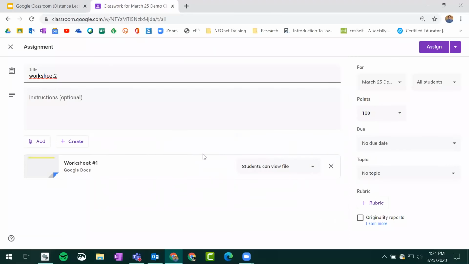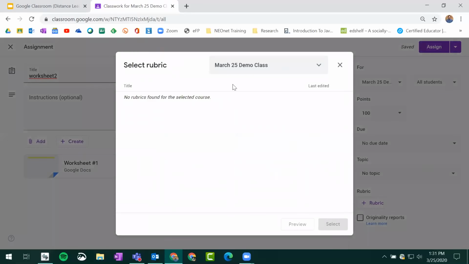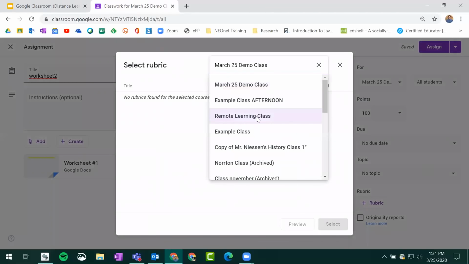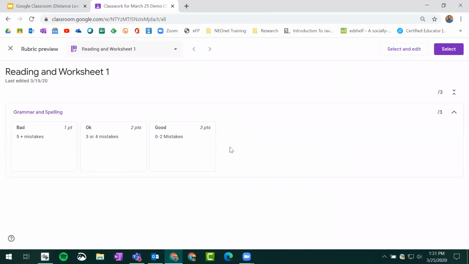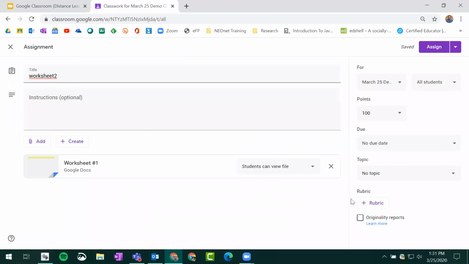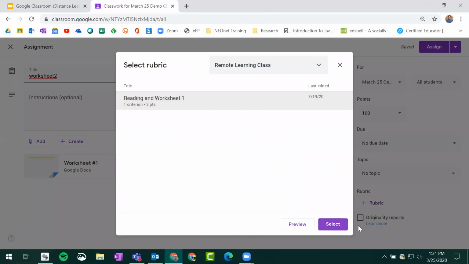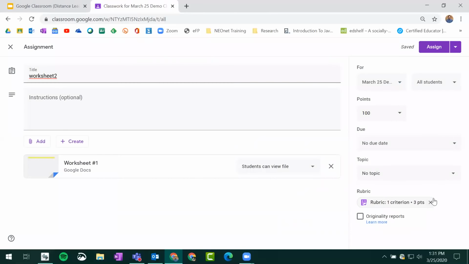There we go. If you want to reuse a rubric, under that rubric button, we have reuse. And we can go and grab a rubric from any other class. So I think I had that one. Here we go. So I have this reading and whatever this criteria was here. I can even preview it and see, okay, so here's what's in the rubric. Looks good. And I can go ahead and reuse that one in our assignment here. All right, so you don't have to keep making the rubric over and over again. As long as you're using the same rubric, you can just keep reusing it.